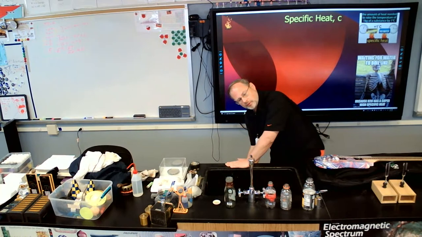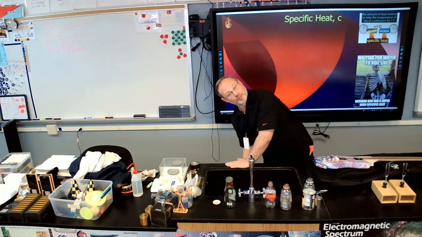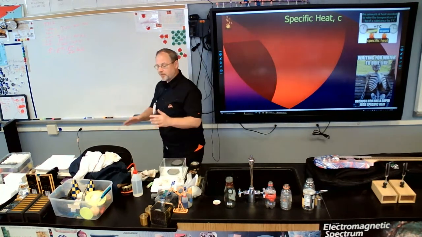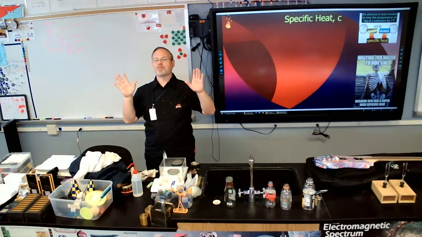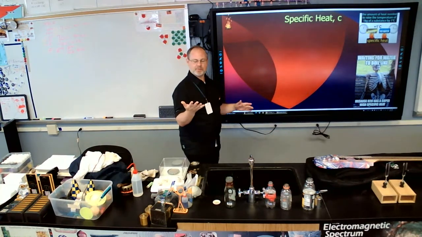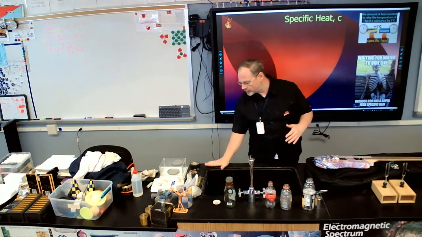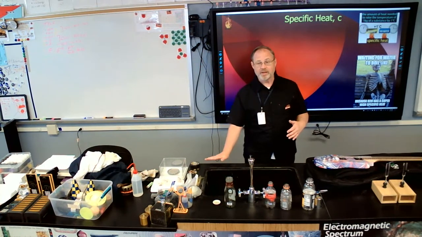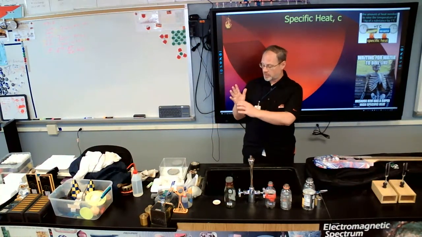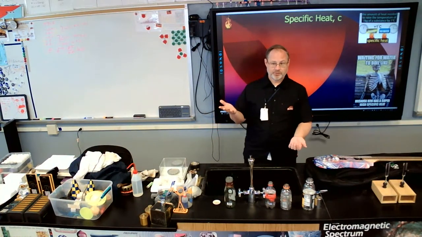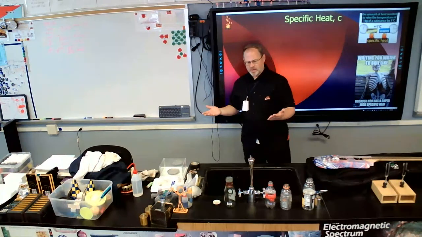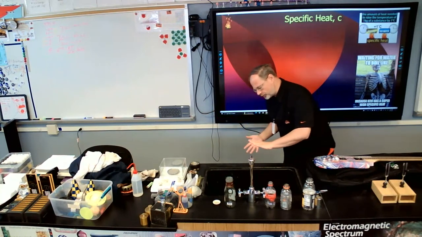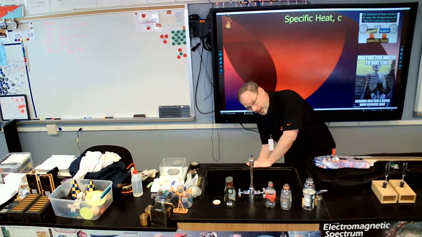Is it because there's more room in the wood for the molecules to move around? Yes, actually. Exactly that. So your hand's body temperature is 37 Celsius, 98 Fahrenheit. If you take a 37 degree Celsius hand and put it on a 22 degree Celsius table, heat is going to want to move from the warmer object to the colder object. That's just the zeroth law of thermodynamics. It's just what it does. But heat wants to go from hand to table and hand to frame.